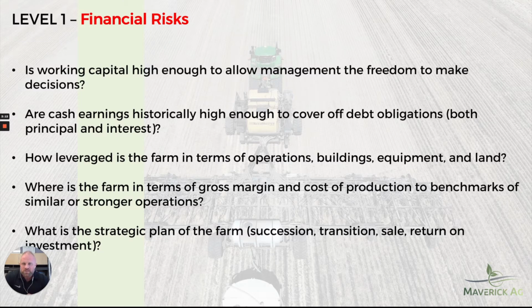Can we hit our debt service ratios with the bank? Can we afford to take on more financing if required? How leveraged is the farm in terms of operations, building, equipment, and land? Do we have enough security in all of these areas to sustain a bad year? Do we have room to grow?